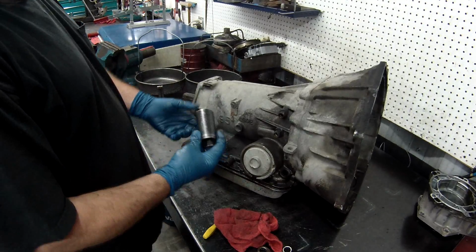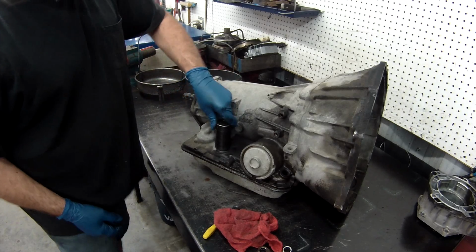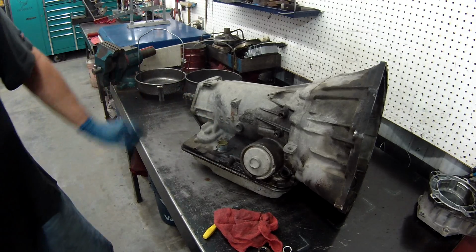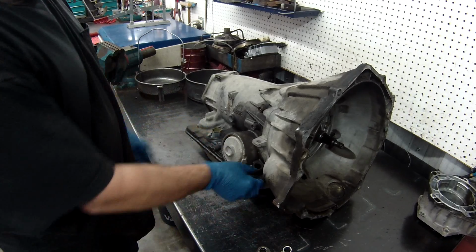After you've got it out, I have an inch and a quarter socket here. Put it on and just slowly turn it around, and if you notice, it pushes them right in. You can go right down. You can't take that out till you get the valve body out, so what we'll do is get our servo out of the side.